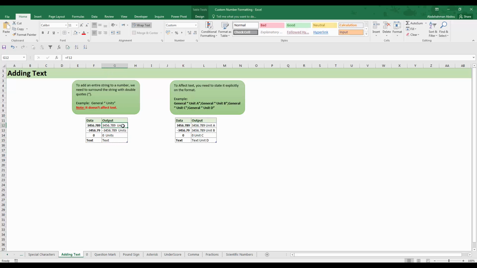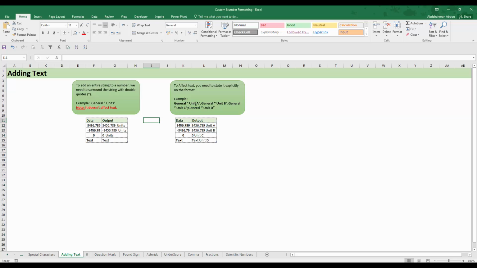So it's affected all the number types here, the positive and the negative and the zeros, but it has not affected the text. And to affect the text, you need to actually state the format for it explicitly in its own section, okay? So as you can see here in this example, we've got general unit A, then general unit B, general unit C, general unit D, and we're actually just assigning a certain format to each type or to each section.